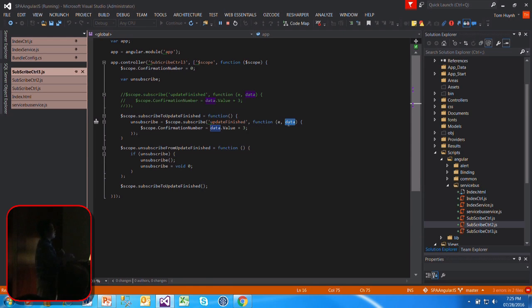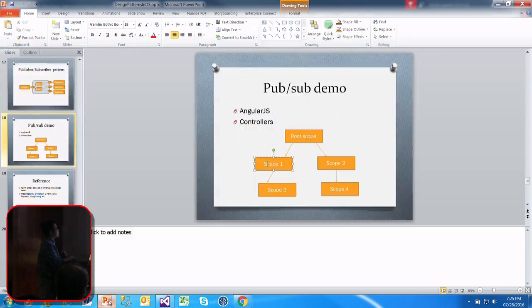using broadcast. So in this case, let's go back to the screen here. There is another way, based on the rules. So we started from the root, and then we say, hey, broadcast everything to all of the guys that something is happening. And then when the child is subscribing to that, it will catch the event. This is not the suggested solution, because the broadcast is a performance hit.